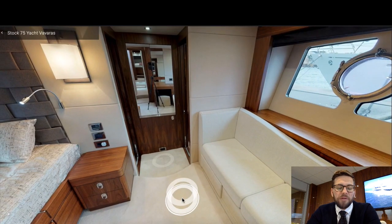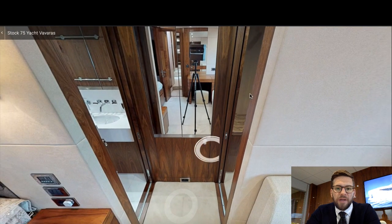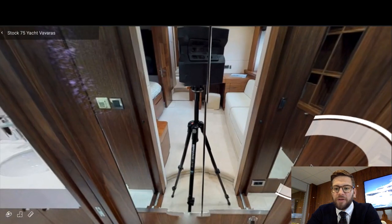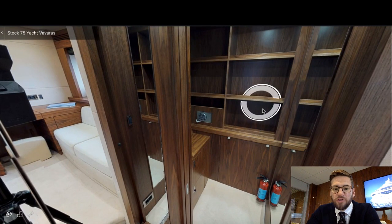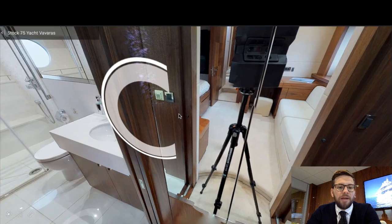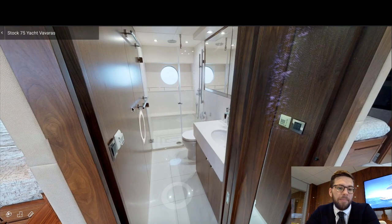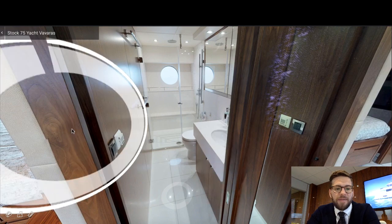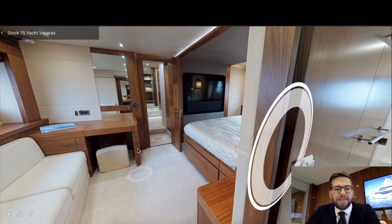And then if I just pop us over to this piece here, again, you've almost got a bit of a walk-in wardrobe just over here as well. So you can see lots of pieces through here. There you go. So look, there's a safe in there. You've got loads of storage units all the way throughout. And then if you excuse the camera in the mirror, I'll just show you the master ensuite as well, which is behind the main bedroom bulkhead. So full standing shower, sinks and toilets in there. And then a good look back down into the cabin from there.